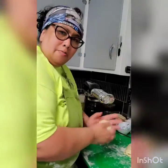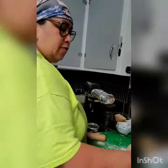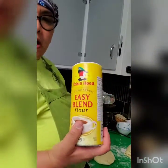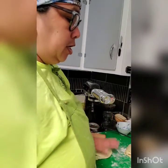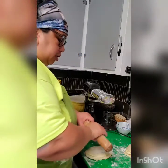So, I modified what I was doing, because obviously it wasn't working. First thing I did was I got this out of the cupboard. Very finely sifted spelt flour. And it's perfect for things like this, for rolling. It's also really good for gravies and whatnot.